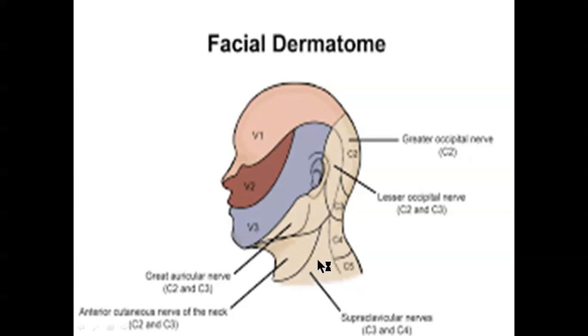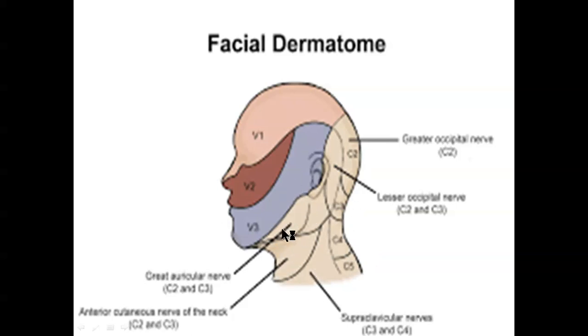Supraclavicular nerve, it's over here. Since, as we can see, it is on the side of the neck, it would come from your anterior rami of C3 and C4. Overall, to summarize, back of the neck, we have four nerves: greater occipital nerve coming from C2, lesser occipital nerve coming from C2 and C3, and here we have cutaneous branch of C4, and sometimes we can include cutaneous branch of C5. So back of the neck, dorsal rami; side of the neck, anterior rami.